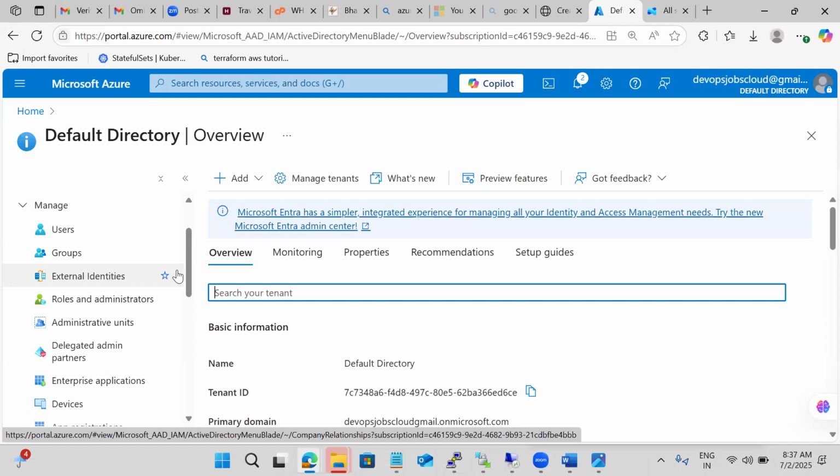And if I go for the AU, administrative units, we can delegate. We have multiple departments, like HR department, sales department, IT department. Maybe I want to delegate different units.